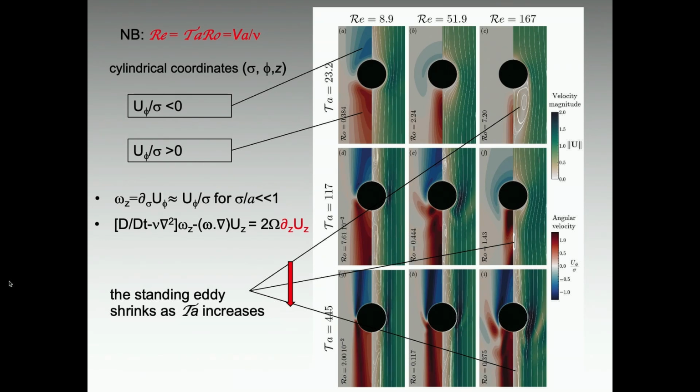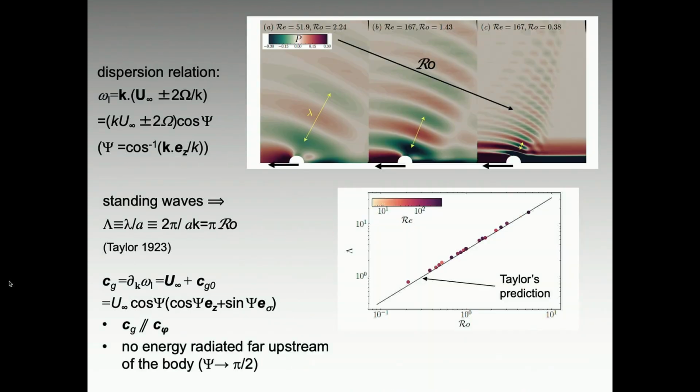So ahead of the sphere, of course, the velocity decreases because it has to vanish at the sphere surface. So this derivative is negative, which means that you feed the vertical vorticity with a negative source term, and this decreases the vertical vorticity. So it's natural that you get a negative angular velocity ahead of the sphere and vice versa downstream of it.